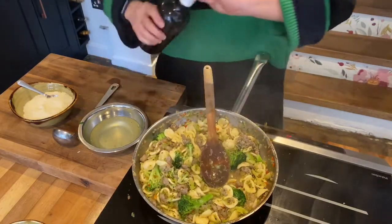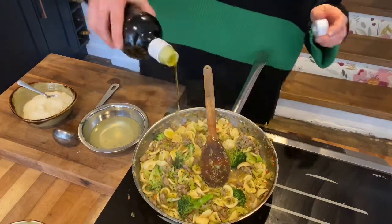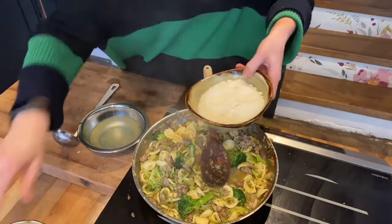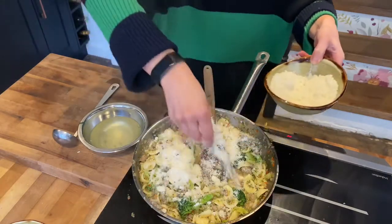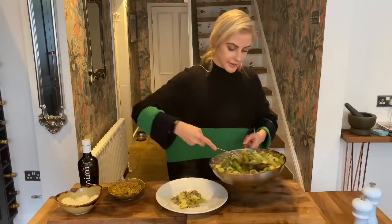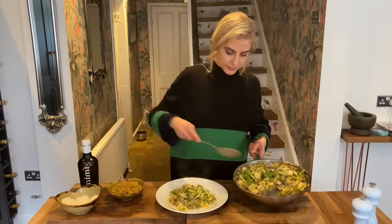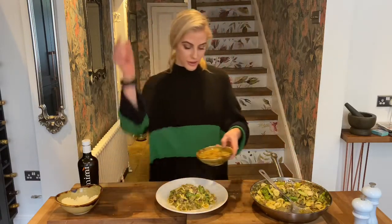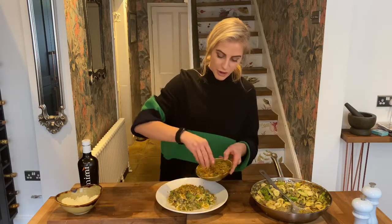I'm just going to add now some olive oil, one for flavour and one to help emulsify that pasta water. And we're going to go in with a good handful of Parmesan. Be generous here. We're just going to finish it with our pan grattato all over the top.